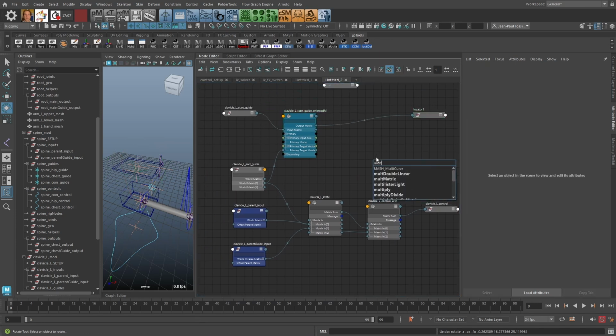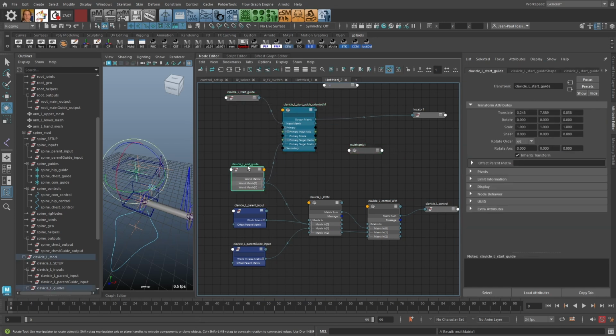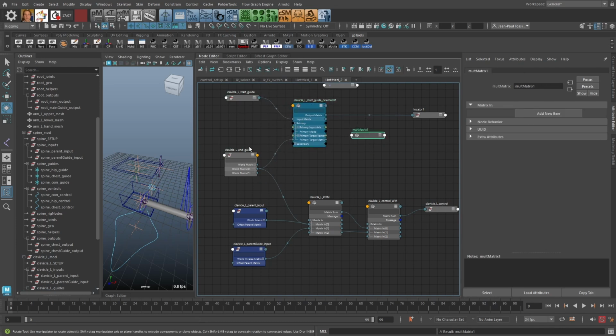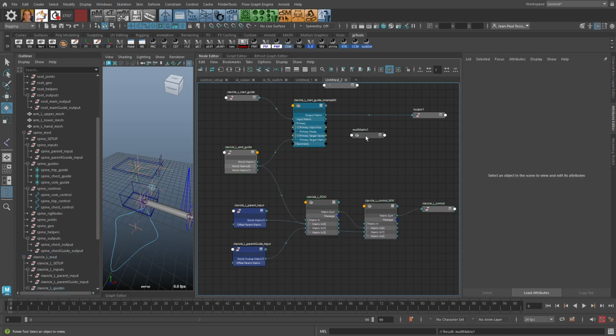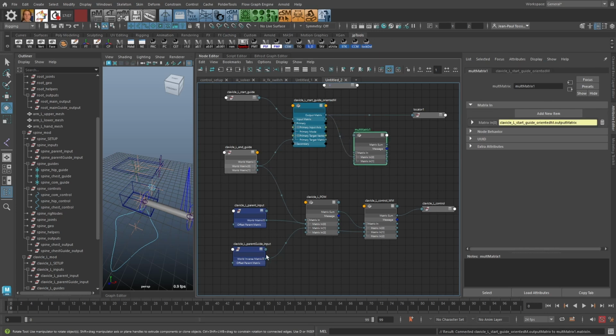We should create a multi matrix node, and we should create the buffer or offset matrix from the oriented guide, so the start, because we have already done the end, which is this basically. And now for the start, we can take the oriented world matrix, the start guide, and then multiply it with the inverse world matrix of its parent.